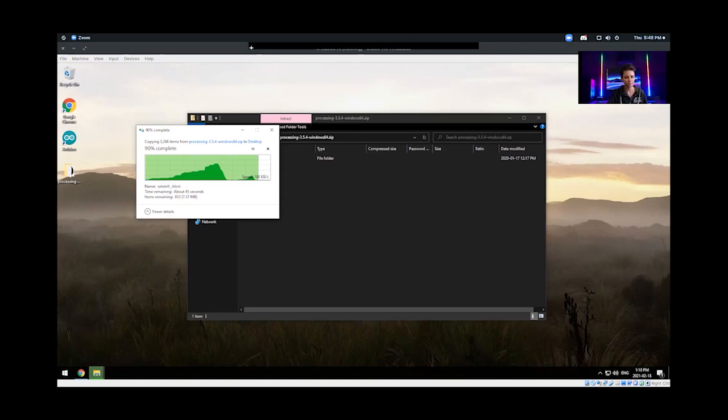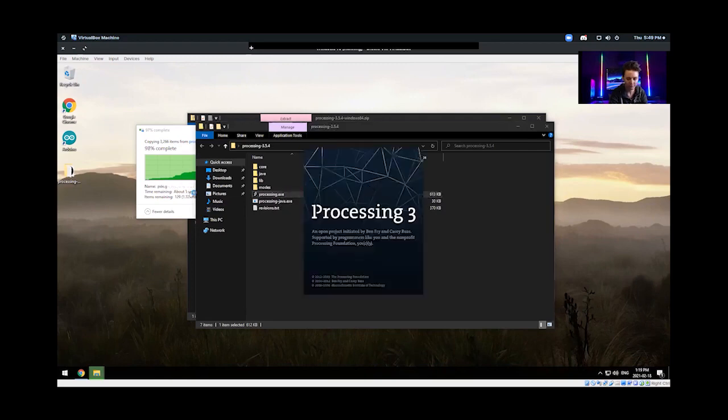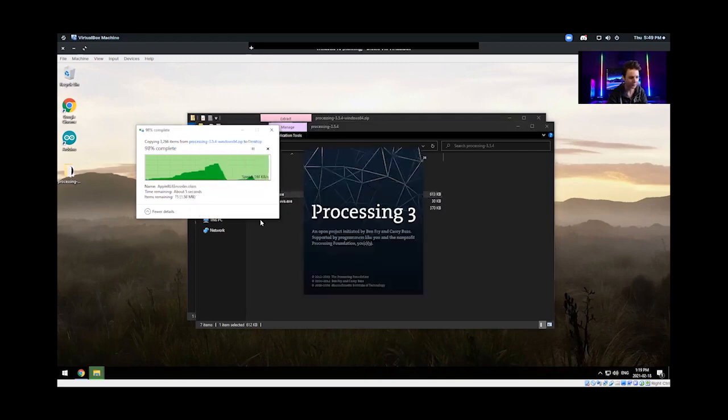Mine's going real slow, and I just want to show you. So when you open up the folder, you'll get these. You can open up the exe right away. And if you're trying to open the file that I sent out, you will have to navigate to this folder and just select this. So you open it in a new program. Another way you can do it is just opening processing. It may not work because it's still transferring.